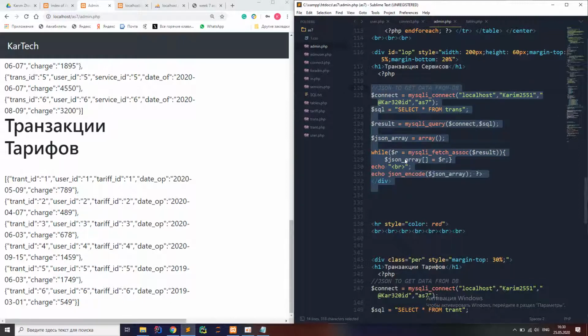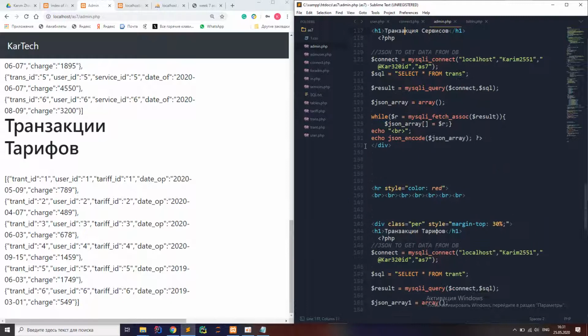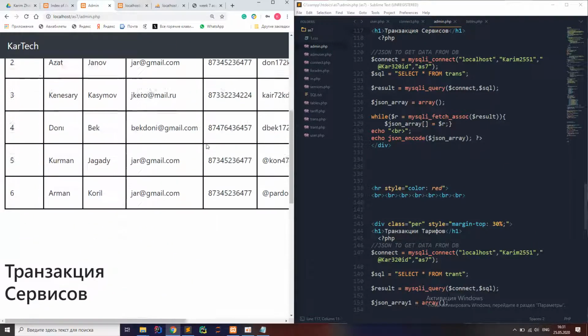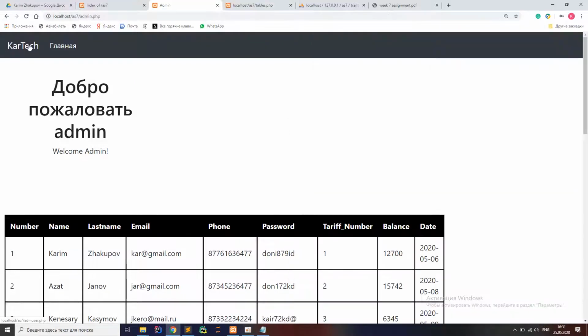First of all, I created a PHP array to select data, then I encoded this data to JSON format. Let's continue.